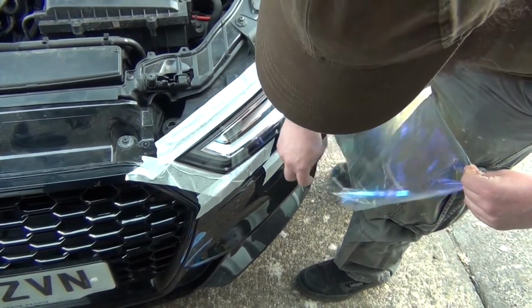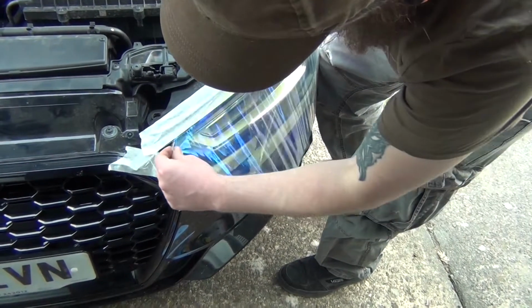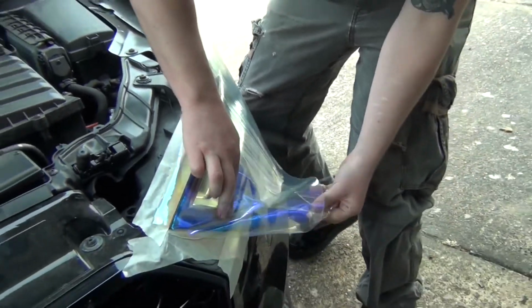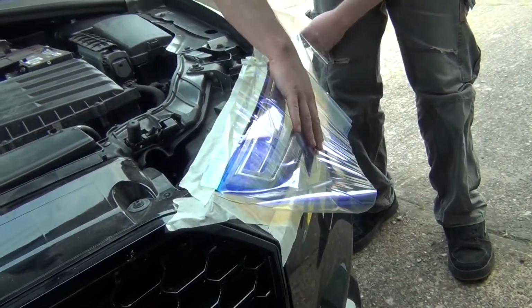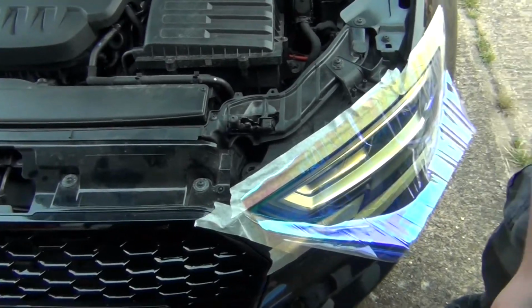The tint one, you need to be so careful with your fingers and stuff like that, because if you put your finger behind it, then it marks. It's in there.